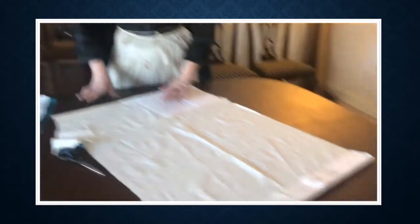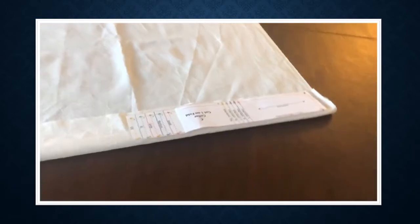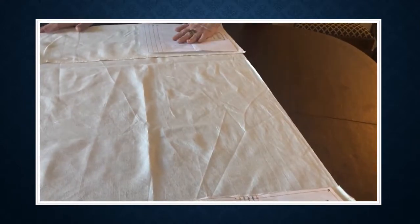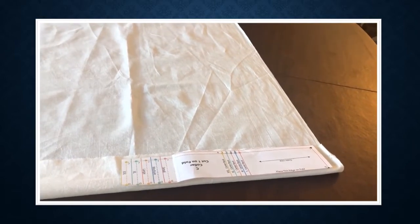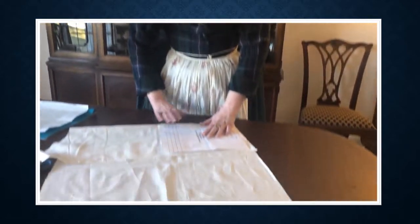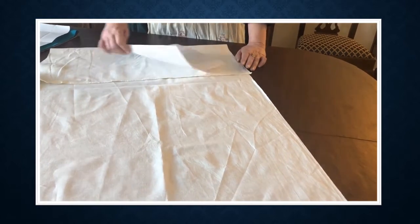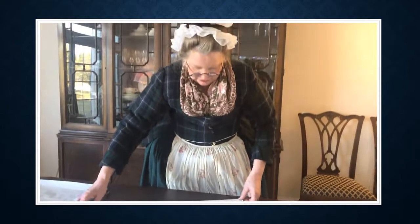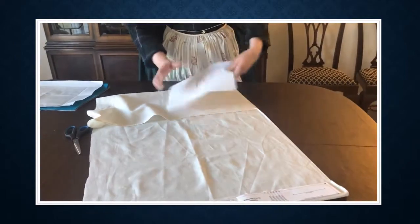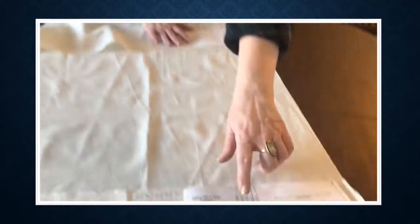For the bed jacket, it asks you to make a cuff and a collar. I have my cuff here and my collar here. You can either do it out of the same fabric, out of contrast fabric, or have none at all. I'm going to do the collar out of this muslin because I think that will be attractive, but I might make the sleeve cuff out of the original fabrics. You need to lay it out in this simple manner. I look at the pattern — it's always good to look at your pattern — and I see very clearly it says place this edge on the fold. So this edge is on the fold and that edge is also on the fold. I will cut out three sides of each.